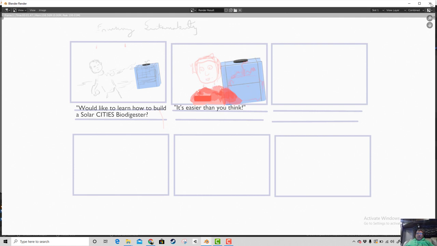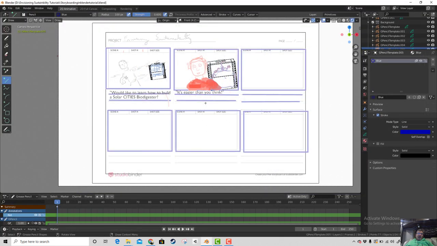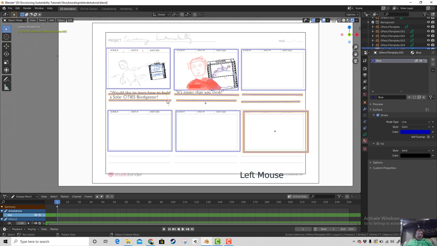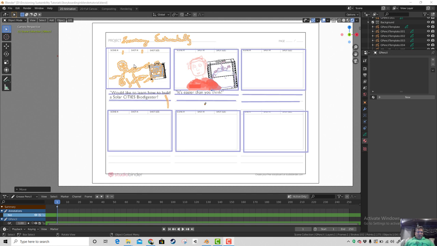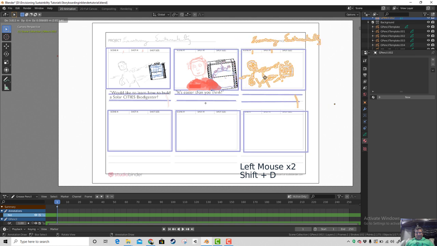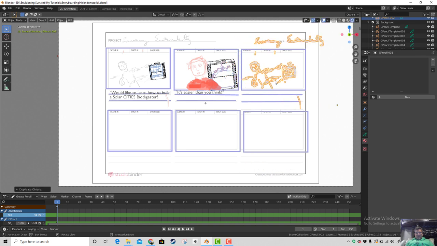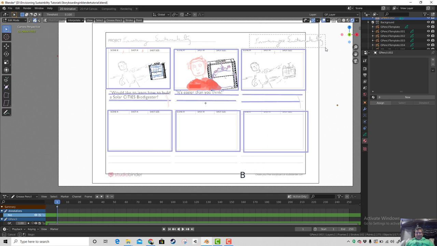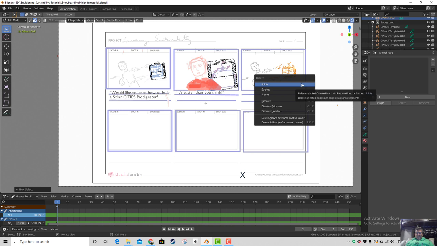The neat thing is that you then have the ability to move stuff around, which you'd never have in any other world. So, for example, I go back to object mode and I click on this object. What's super cool is, of course, you can Shift D this whole thing. Oopsie. I need to select it, Shift D it, and move it over here to go back to a certain shot. Of course, you're going to need to edit this and get rid of the extraneous stuff that's in there. And now we know we don't need that sketch of the IBC tank.